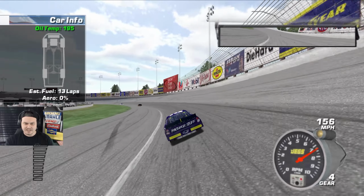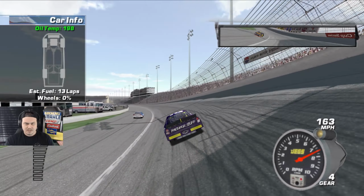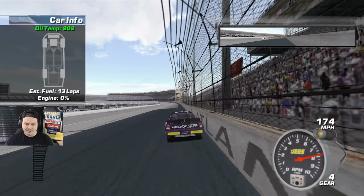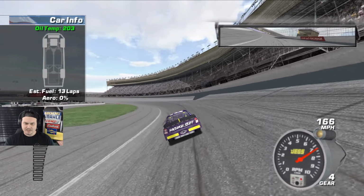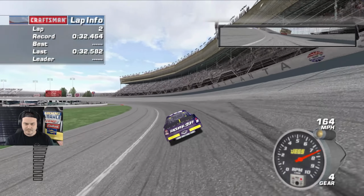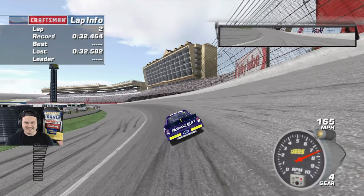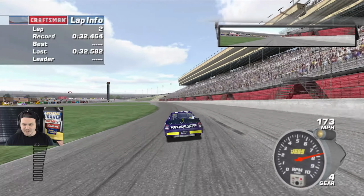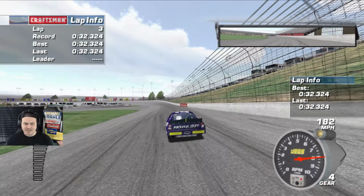Looks like we didn't hit the shift light going into the corner, which I think is a pretty good thing. So I believe I've got the gear about where I want it. Might have tapped the wall a bit there, but everything's fine. Could definitely work on running straight down the back stretch and not running into the wall, but the setup feels all right. Just ran our best lap.